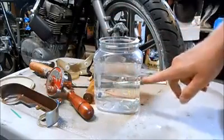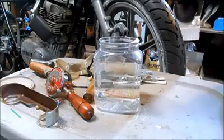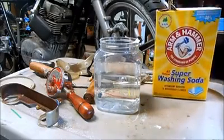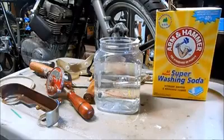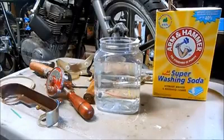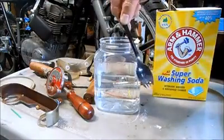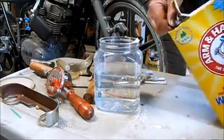I've started with 500 milliliters of distilled water, and I'm going to add some sodium carbonate, which is available as washing soda in the store. Don't use baking soda, that's sodium bicarbonate. So I'm going to add 1 full sporkful to the water.